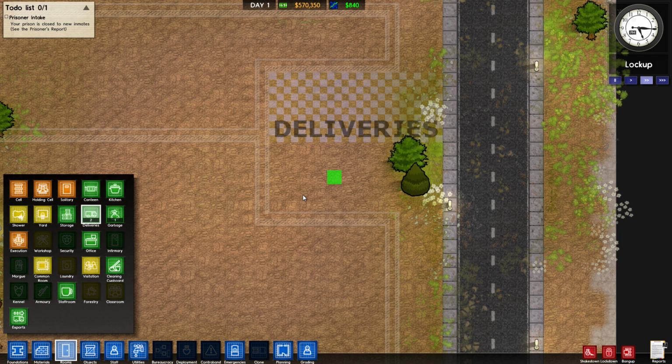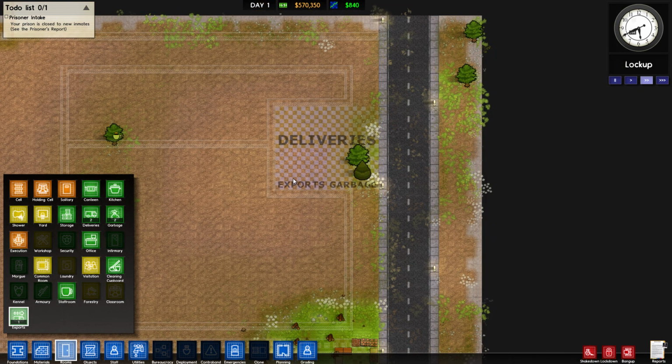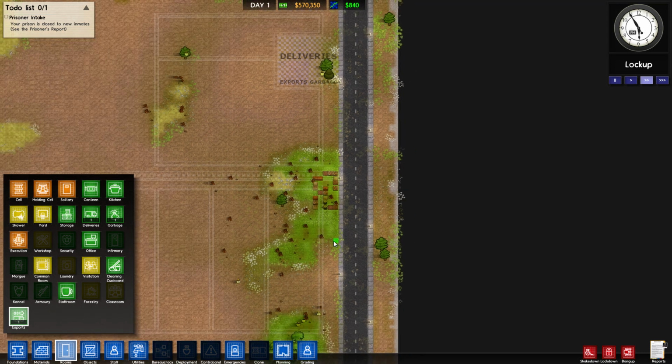So that's 5 by 12, so we should be able to again get a 5 by 6 and a 5 by 6, which is exactly what we want. So we're going to have a garbage here, which is 5 by 6, and exports, which shall be a 5 by 6, like so. So that is the deliveries area. So we can get rid of that bit now.